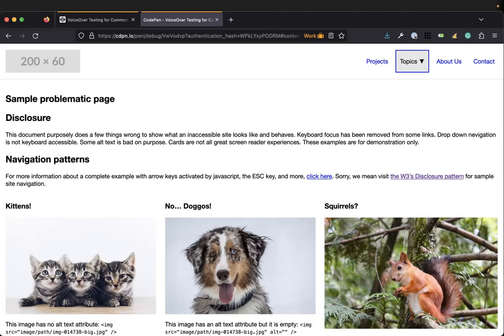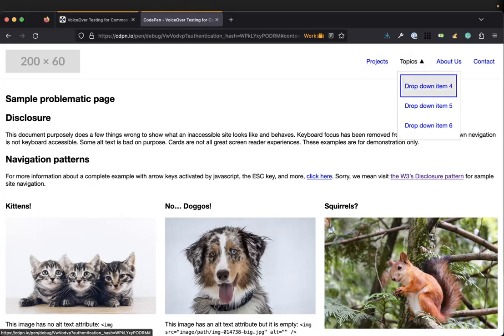Instead, what should happen, and there should be a visual indication that there is something more to see here, that there's something hidden from view, and that's what that little downward facing triangle is there to try to do. If I am focused on this element and I hit the Enter key or the space bar, I can open that menu, and my next tab press will actually go inside of that menu.